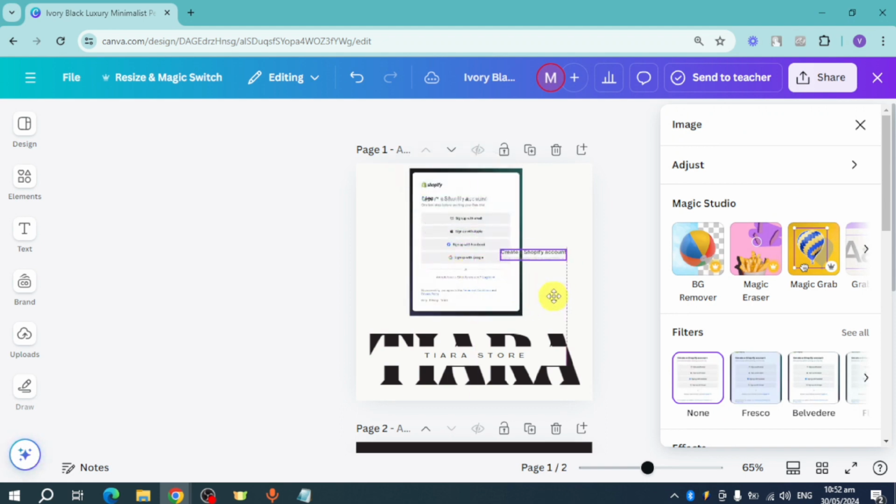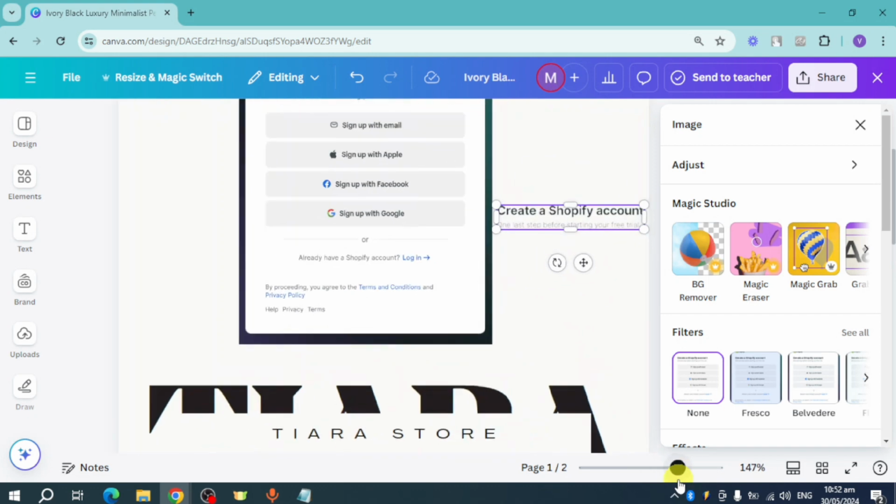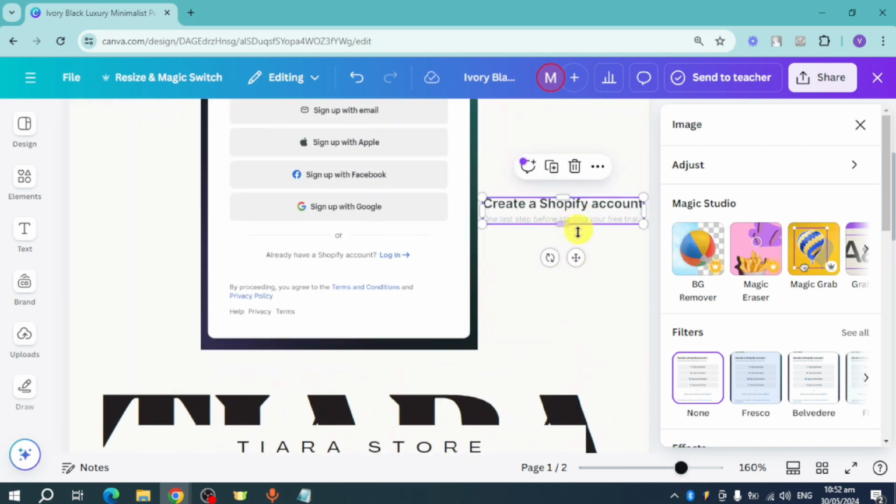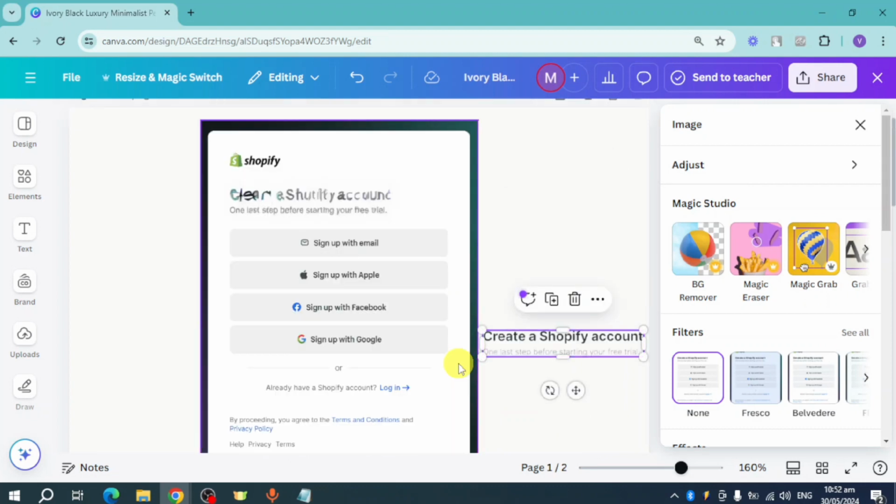For example, let's put that right here. As you can see, it's been grabbed, and when we zoom in, as you can see, here is what it looks like right now. The only con about this is that when you grab something out of a picture, there are some irregularities on the picture from which you grabbed it. But if you want to discard the picture after you grab something that you need, then it's actually a really good tool for you.